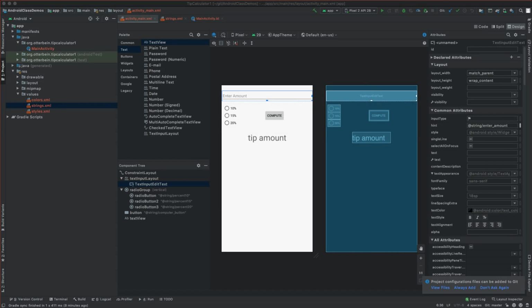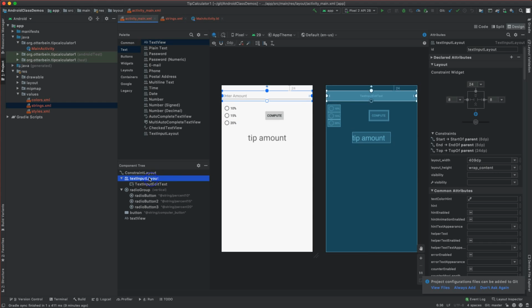In this video, we're going to start working on the basic UI tip calculator. The UI is already laid out, and just to review a little bit, I set the constraints up on this already. I took the first constraint, which is the text input layout, and remember, it's actually two controls in one. You should make sure you pick the top one. I just constrained it to the top and the edges, gave it a little bit of padding, and everything else is based off of this.